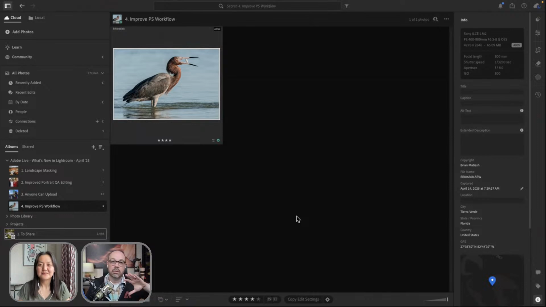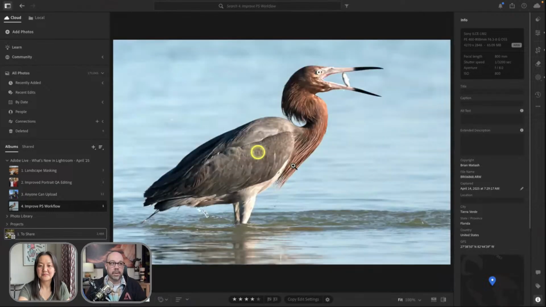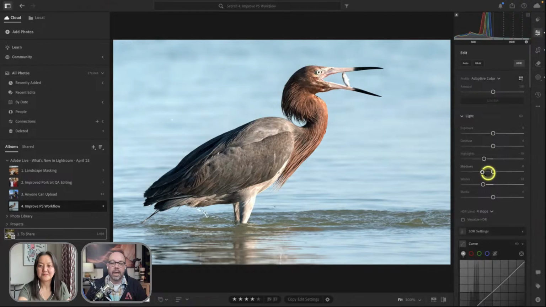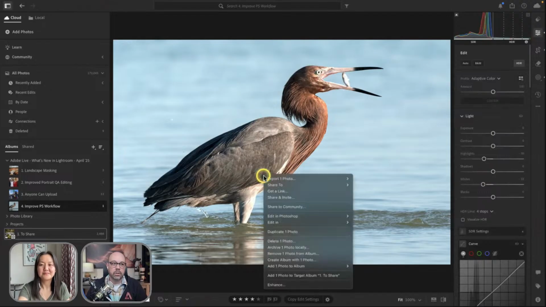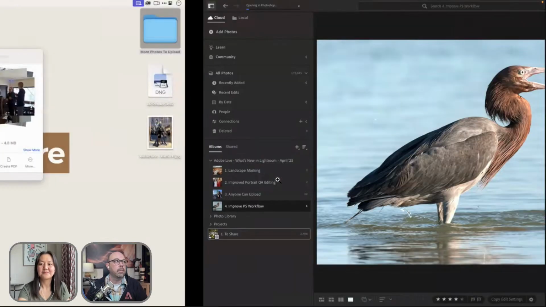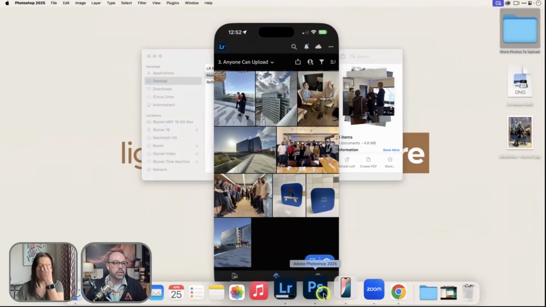If you're a classic user, this wasn't affecting you. And I give kudos to my colleague Rick Floor because he's the one that filed this bug. And here's the bug. Before Lightroom 8.3, this is an image that has HDR. It has edits applied to it. If I were to send this to Photoshop as a smart object, so I have Photoshop open over here.